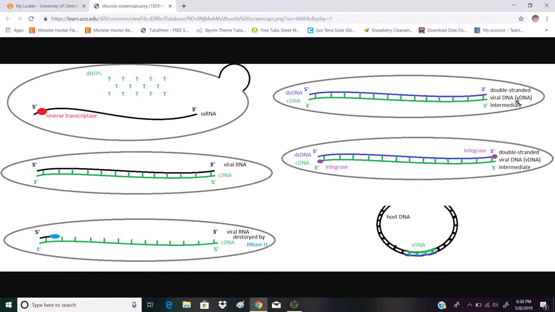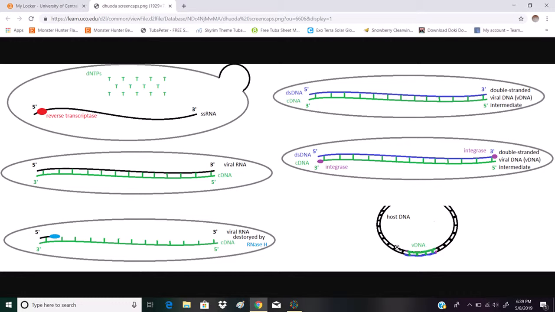Then integrase enzymes, which also come into the cell with the other viral components in the capsid, will clip off the 3' ends of both strands, and then they will sort of hook them together and carry them through a nuclear pore into the nucleus, where the integrase will then make a little tiny nick in the existing DNA, which allows the viral DNA to insert itself into the host cell's genome.